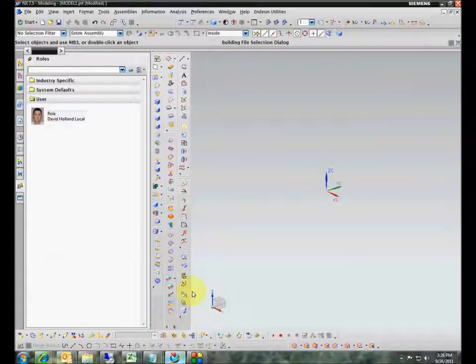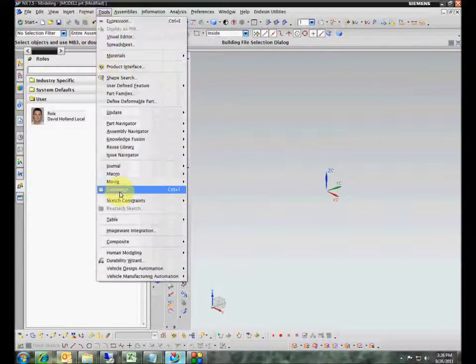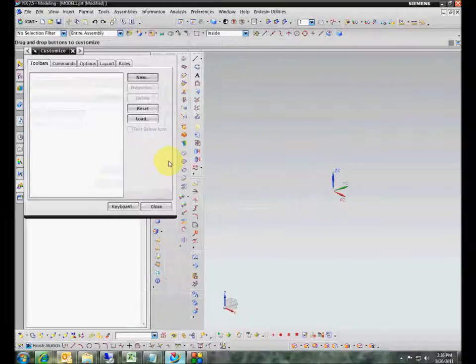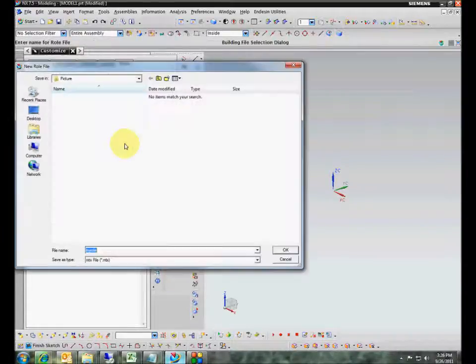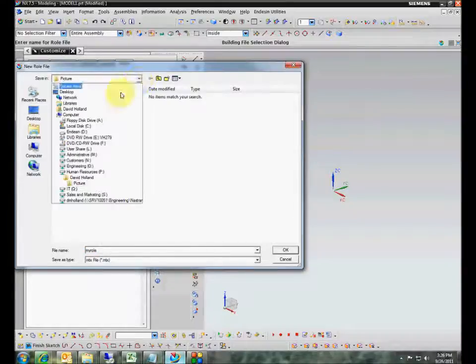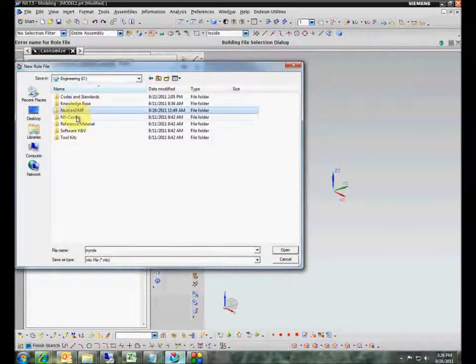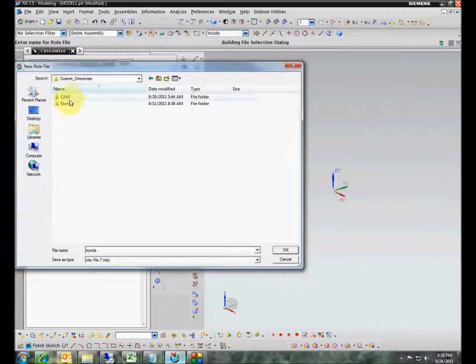Now, to create a role on the network, you just go to Tools, Customize, Roles, click on Create, and browse to the folder that you just created. Okay.